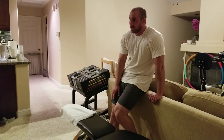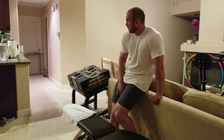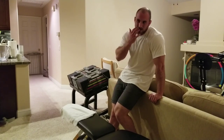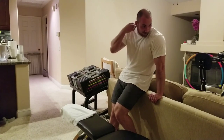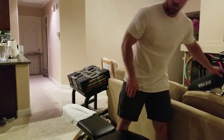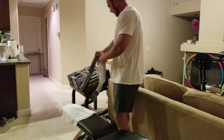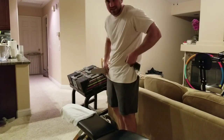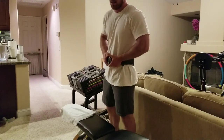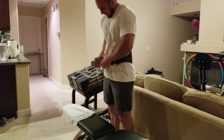And what's fun about doing something that's super heavy is that after you do it, you feel like you want to die. It completely drains you if you're doing it right. So here we go. I've been kind of thinking about this all day, so hopefully I can at least get 1 rep. Okay. The hardest part is getting it to your legs and then not giving up when you want to give up with the weight.